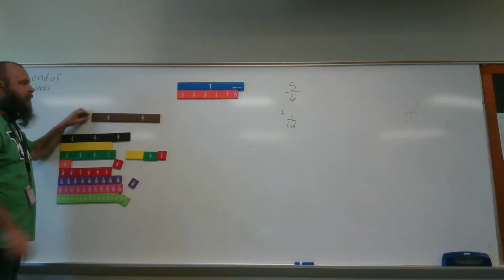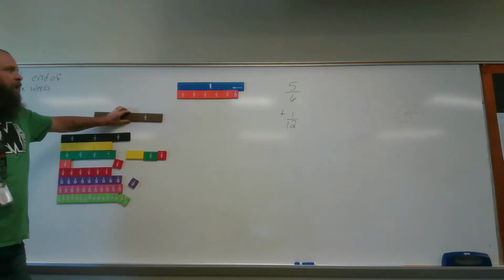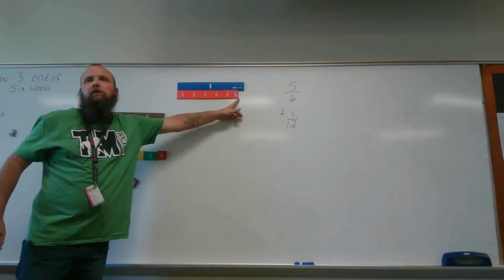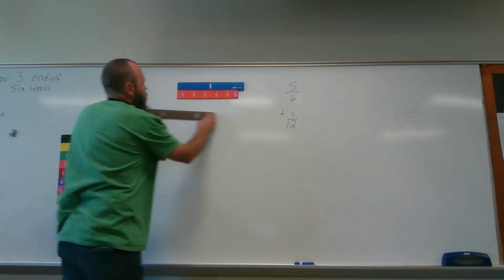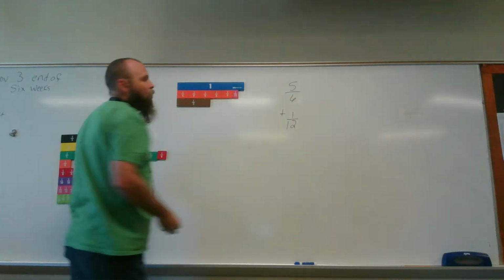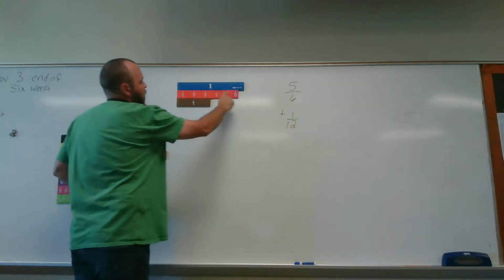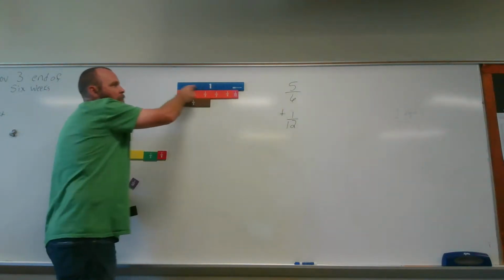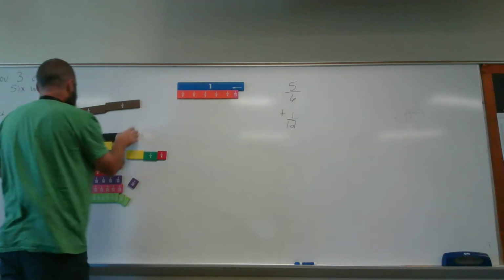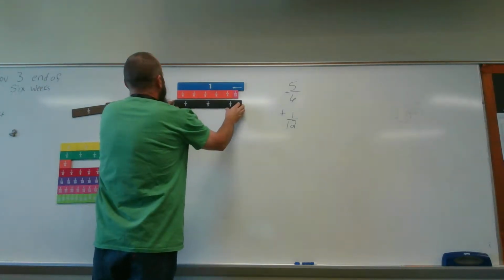So can I use my halves? If I put halves up here, can I make it equal exactly this far? No, 2 halves is too big. This is what I'm adding. This is just to help me tell if I'm going to have less than, greater than, or equal to 1. So my halves won't work. Let's try my thirds.